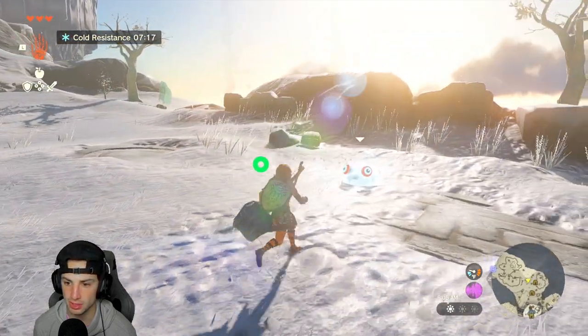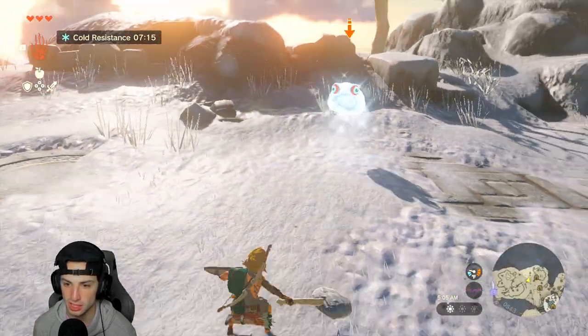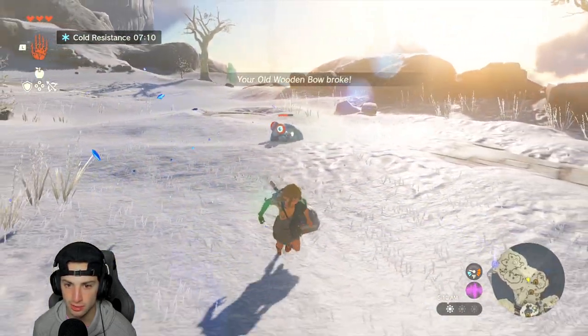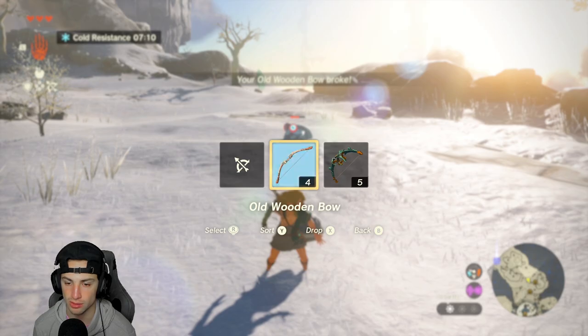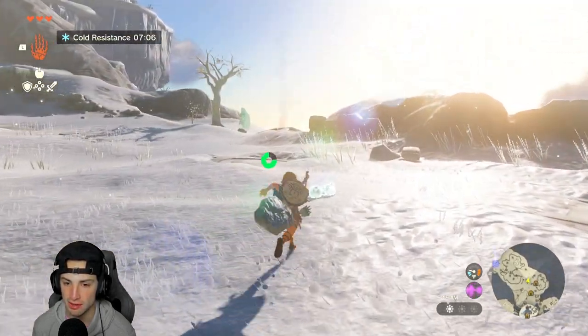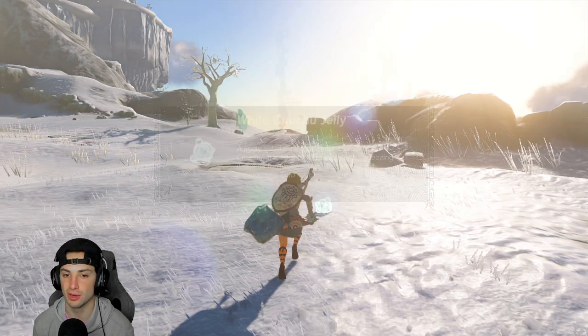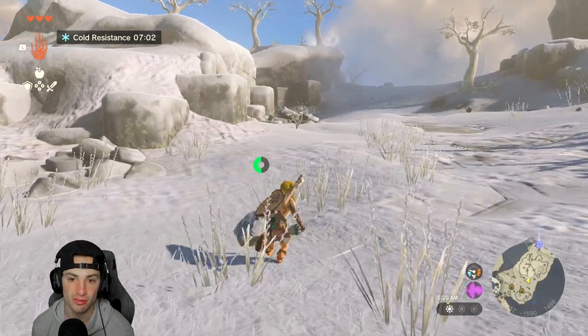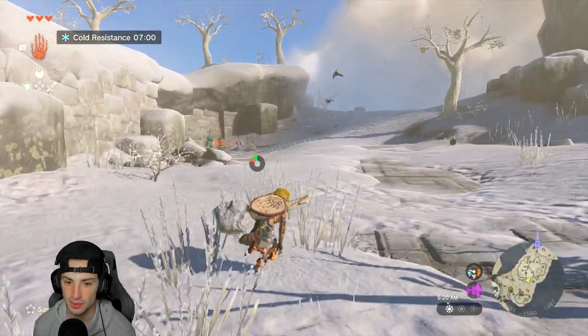And what just popped up here? What does that sound like? Oh, it's an ice Chuchu. These things just explode. I kind of just like to kill them with an arrow. Oh, my wood bow broke. That's wonderful. These things are kind of a pain, because they explode like that, and they freeze everything around them and do damage. So if you see a white Chuchu floating around your enemies, kill it first, it'll explode and freeze everything around it. Which is dope.